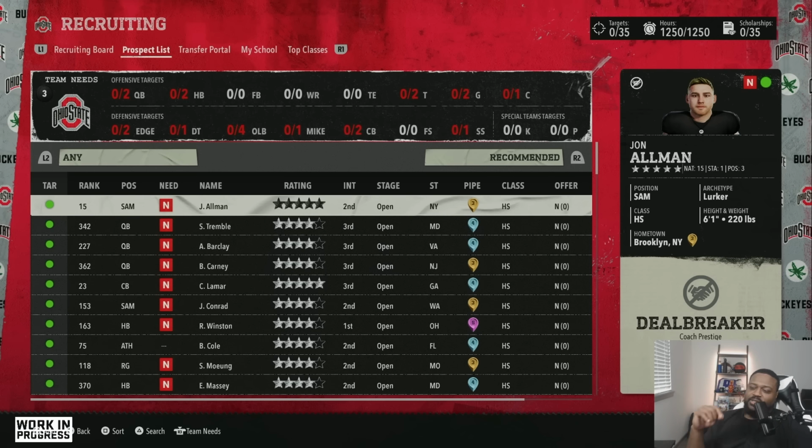So yeah, the team needs is huge. That's what you're going to need next. Here's the thing that I really like about this: pipelines. I want to talk about pipelines. I am a big fan of pipelines. The higher the pipeline, the better shot you got to get the player, pretty much to me. Because if it's an even playing field and you got the pipeline that's higher, you're probably going to get that guy. As you can see, Ohio State has great pipelines.